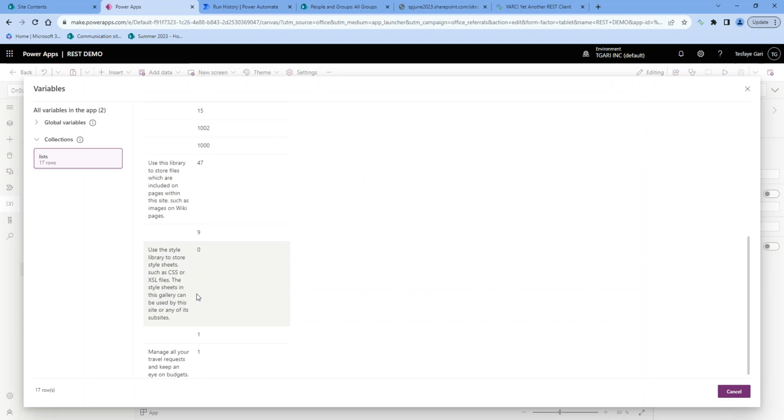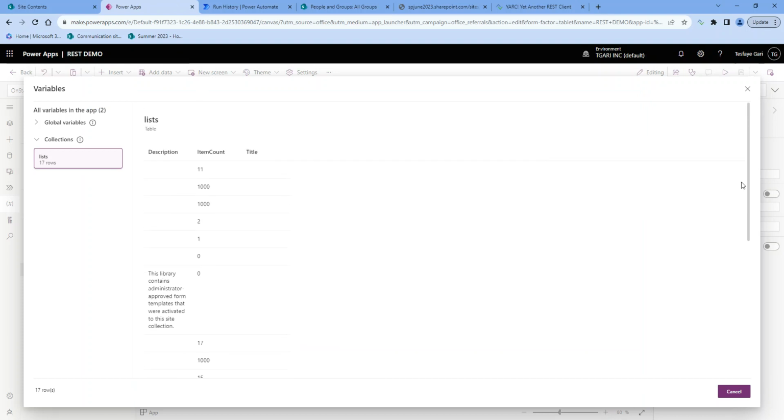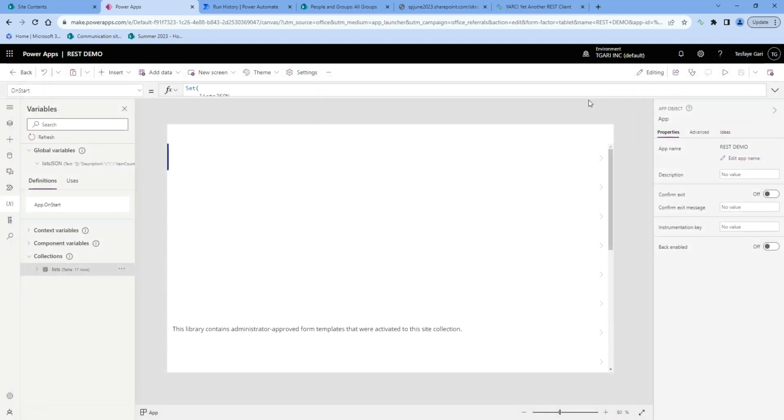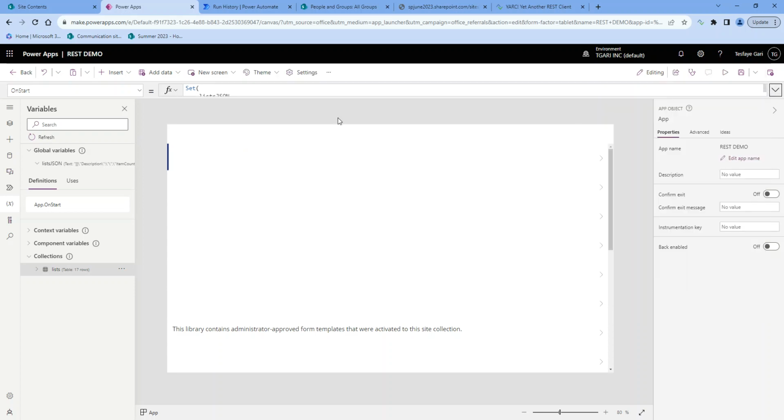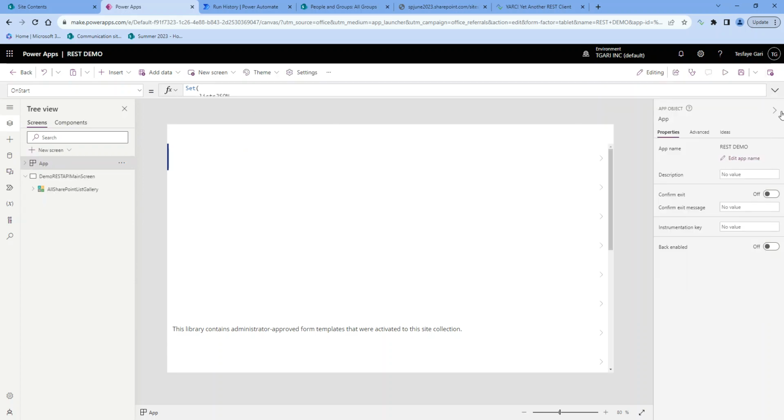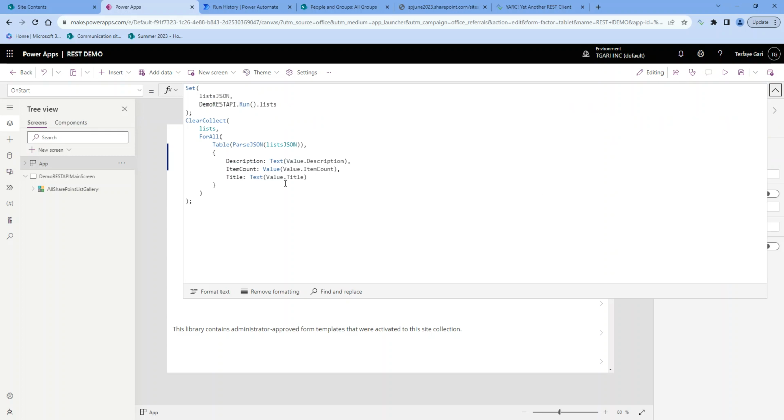Item count and description came. But okay, maybe we mistyped it. Let's see, what is happening here? Title. Oh, the value here was supposed to be capital Title, and I wrote small title. Okay, yeah, that kind of counts.